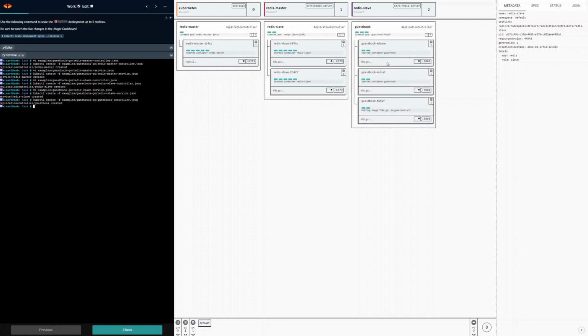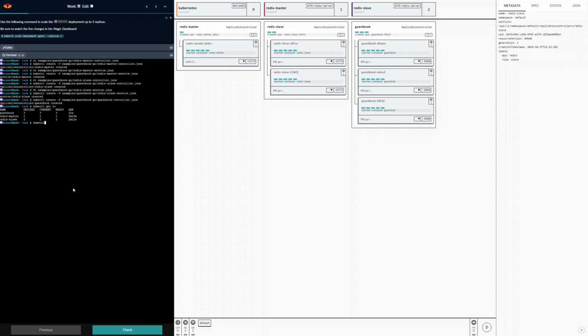This is a custom app that's being made just for the purposes of this demo. It's running 3 instances of the guestbook app, to which we will now route. Again, the standard pattern that you can see emerging. Let's see now. If we check the current replication controllers that are in the namespace, you can see guestbook, Redis master, Redis slave. These are the 3 replication controllers running.